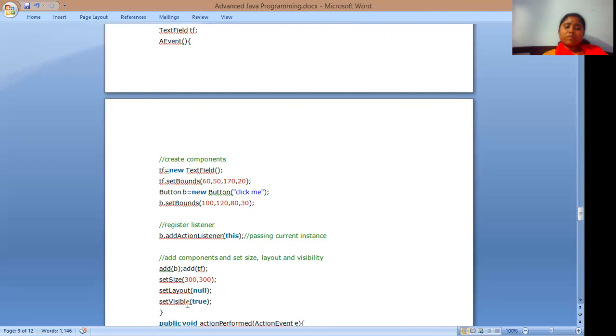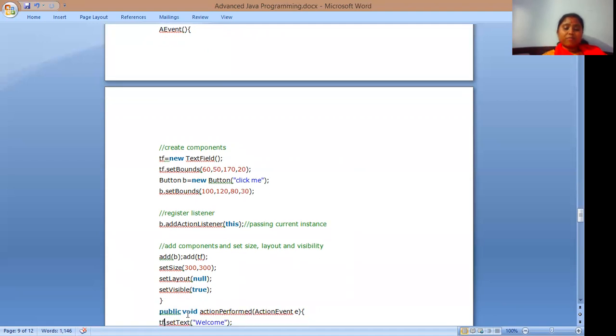If set visible is passed the argument false, then our frame window will not appear on the screen. So this should be true, so that our frame will appear on the screen. Now we close the constructor body by using closing braces.